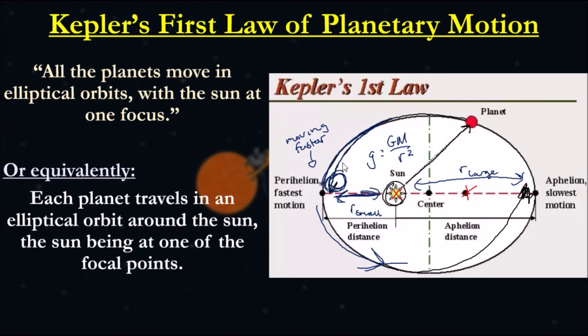Here we have it really fast because the gravitational acceleration is quite large. And so we get this acceleration along this position here. And then as we go over here, it begins to slow down because that's the furthest point, and so gravitational acceleration is at its weakest point in this ellipse. So the planet will look like it speeds up and then slows down as it goes around.